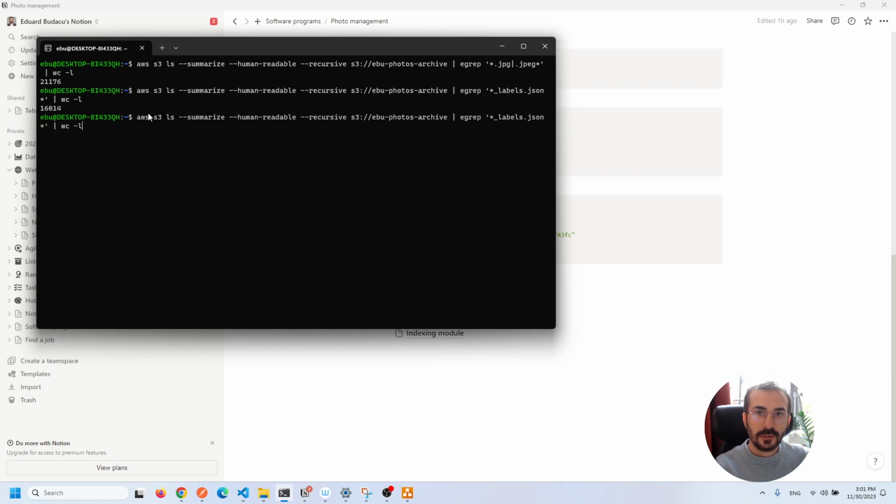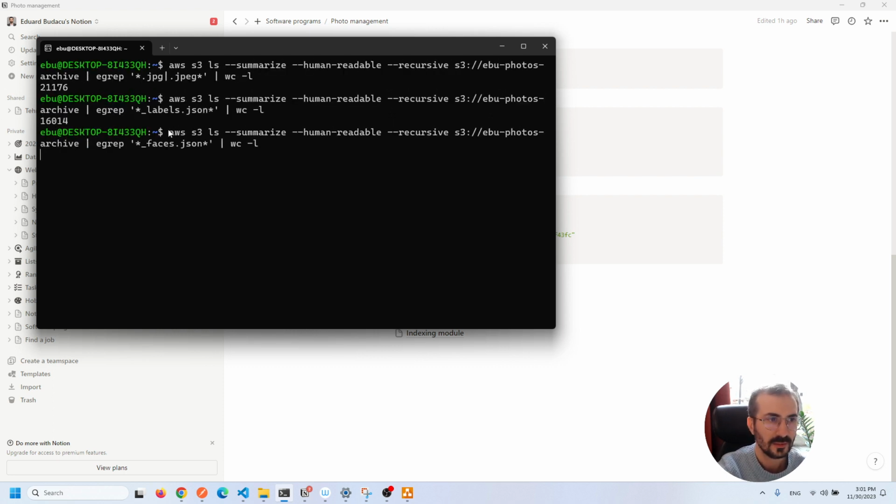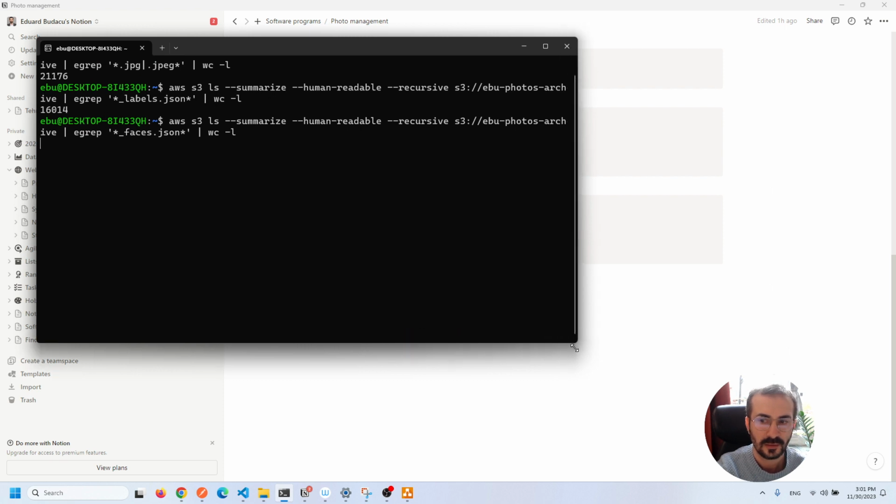And for faces, okay, this grew a bit in the meantime since it's still running, but this one is a bit closer to the actual number of images.